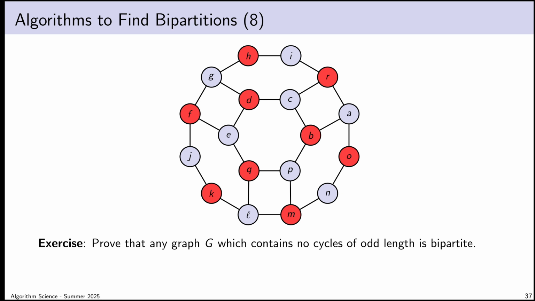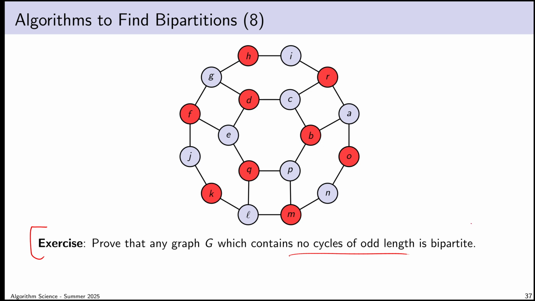Once you have that proof, then it's pretty easy to cross the finish line for this incredibly important and powerful result, which is that any graph that contains no odd cycles is always bipartite. The only thing standing in the way of a graph being bipartite in all cases is the existence of an odd length cycle. And that's actually pretty incredible. If you think back to our definition of what bipartite meant, or what two colorings were, none of that really implied anything about odd length cycles, and yet it turns out it all comes down to odd length cycles.